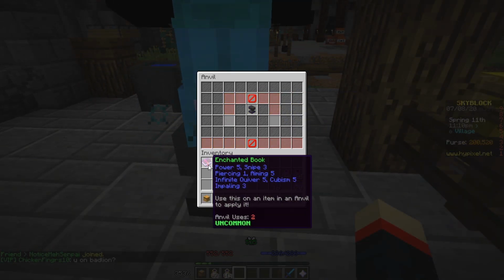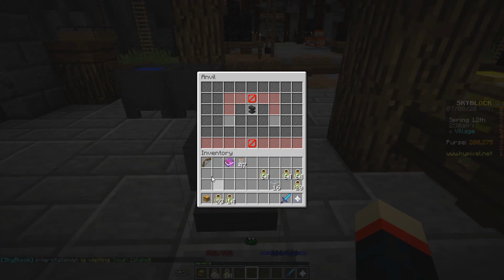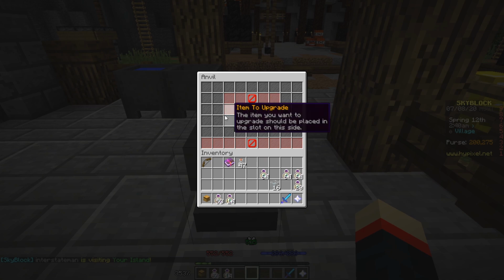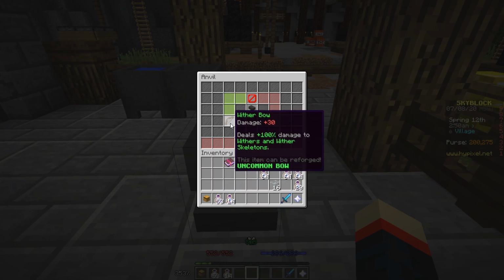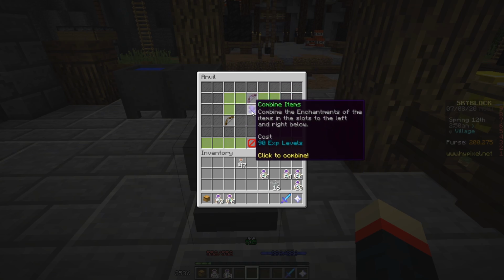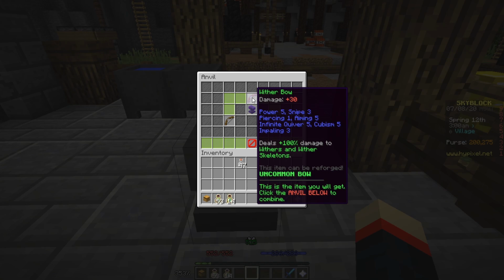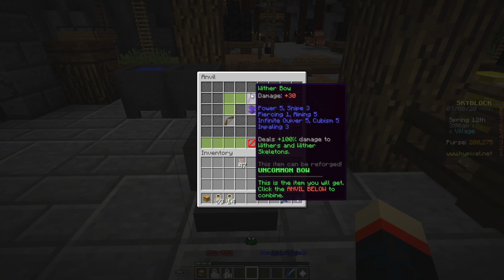Now the only thing left to do is to combine the large book that you have with your bow. So I'm going to actually save this book, but just to show you guys how many experience levels it would cost, I'm just going to use a random bow here because it doesn't matter what bow you use, the experience levels needed will be the same. I'm going to put it here, and then I'm going to put this big book here on the right. And this is the book without Dragon Hunter on it, and it will cost 90 experience levels to get a 1 anvil use bow with all of the enchants on it except for Dragon Hunter. So that's actually really good.